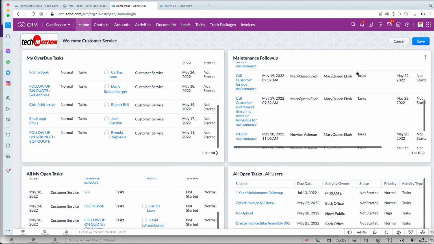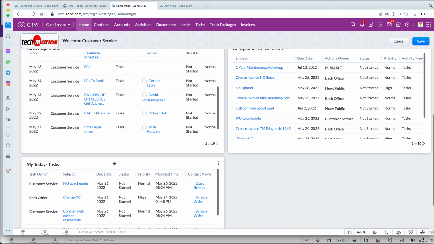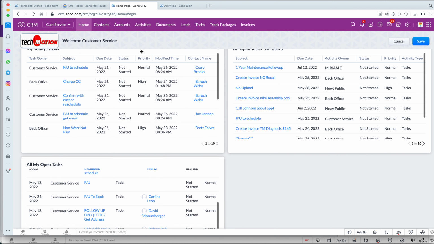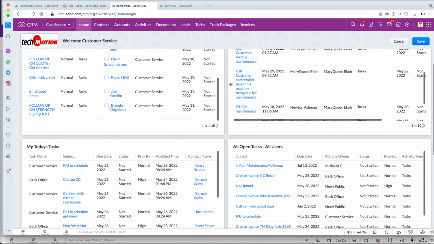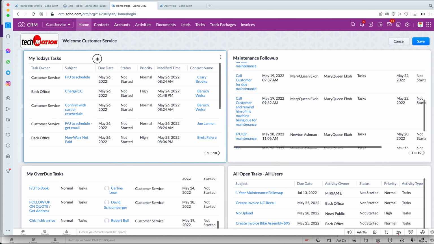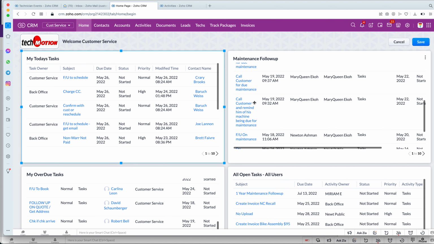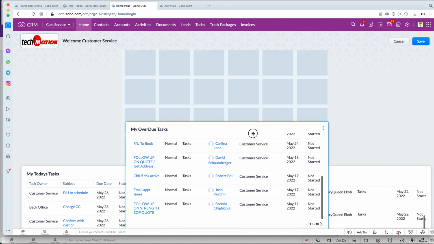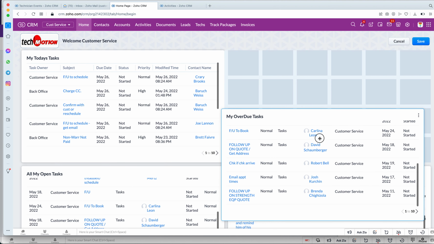So you click on reorder, and now I can go down to the bottom. I can grab this and drag this up to the top, right? So I'm just going to drag it all the way up. All right, so once I get it to where I need it to be, I can also move some of this around. So I can put this over here.